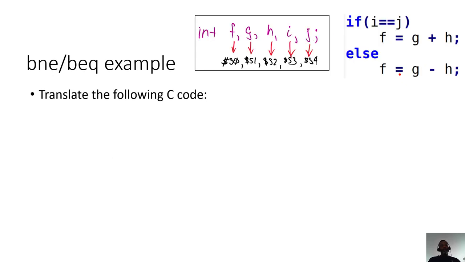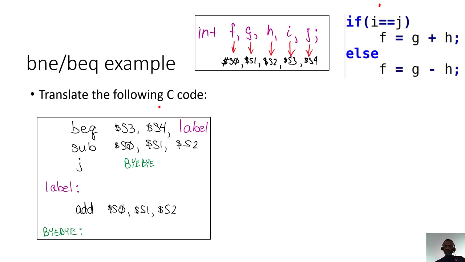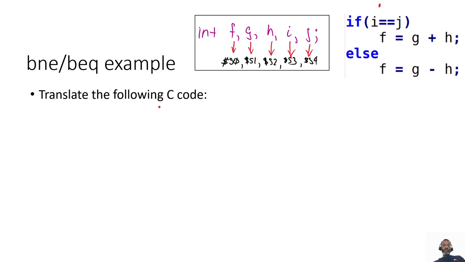So branch if not equal, branch if equal examples are what we're going to see here. So in this example, we're looking to test if two values are equal. And if they are equal, then we're going to do an addition. If they aren't equal, then we're going to jump and do a subtraction. So let's look at the code.